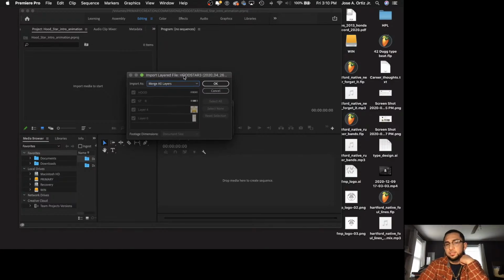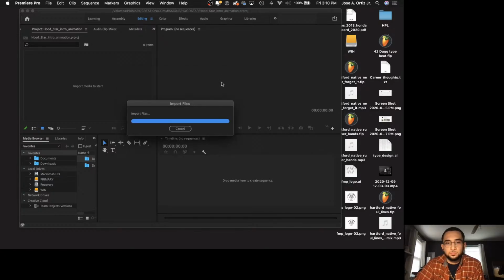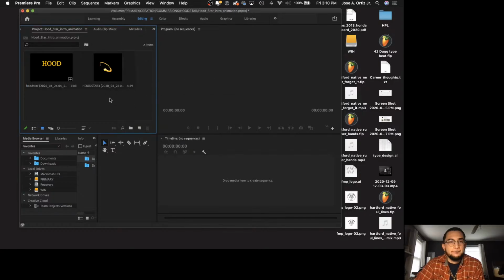Because you can import Photoshop files, and what's interesting is that if you're working on something that you want to animate and bring it into After Effects, all those layers you can import as layers into Premiere Pro or After Effects. But for now, since we're not going to be actually editing the animation, but adding to the animation, I'm going to leave this alone and just make sure it's on merge all layers.